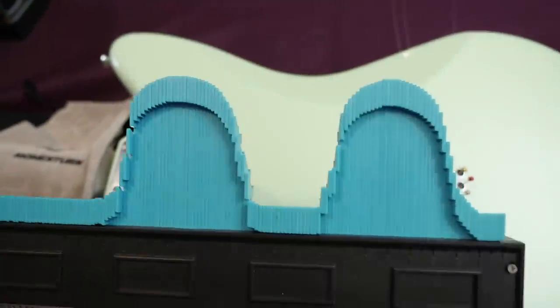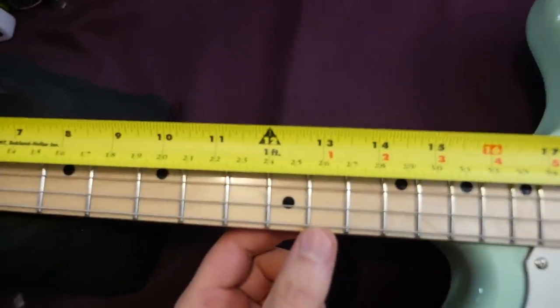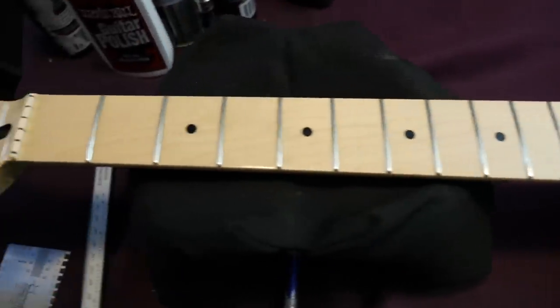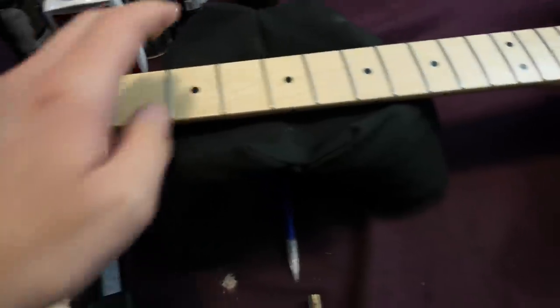I mean, this neck, it feels like it's almost not even there. Even this doesn't illustrate it that well, but this is your first fret and then it moves on to the 12th. As far as our scale length goes, it's the standard Fender 25.5 inches. I wouldn't call it my favorite neck profile in the world. I'm really hoping that the baritone Cabronita has something a little bit more fuller feeling.